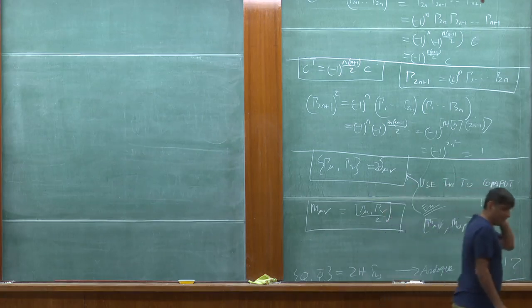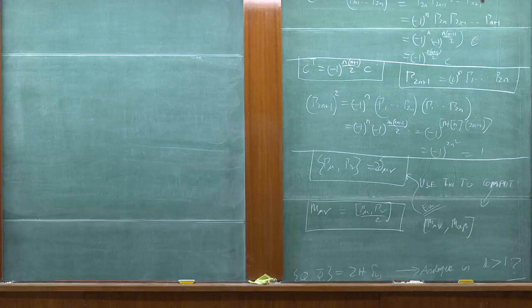Now, great, we've got some representation matrices, but the next question we're going to ask is, are the representations we've got reducible or irreducible? In the case of 2n+1, these representation matrices are irreducible. There are many ways to convince yourself of that. It's basically the statement that on this space, the only matrix that commutes with all the M mu nu's is the identity. And you can try to prove this for yourself, for instance, starting with our construction in terms of three sigmas.